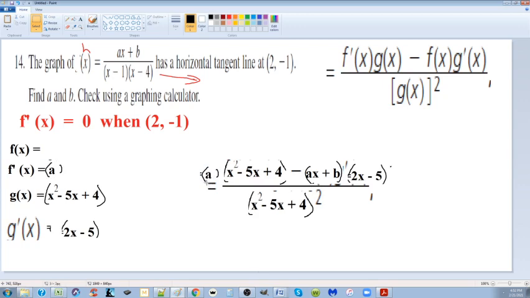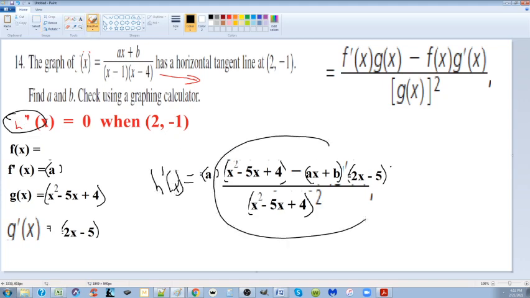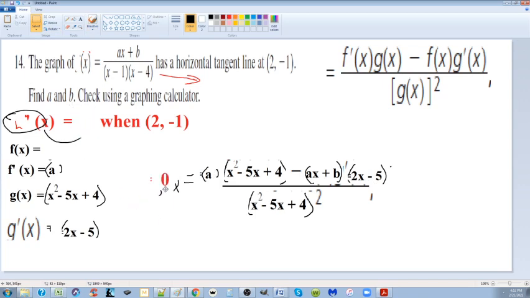And it's also going to go over here, and it's going to multiply the f prime of x, which we've determined as a. Now, don't you remember in the beginning we said that this equation, which by the way, let's change it to h prime. The h prime of this equation is going to be equal to 0 when x is equal to 2. Well, this is the h prime equation now. That's what this gives us. Well, we just said it was equal to 0. What was the rule of math?